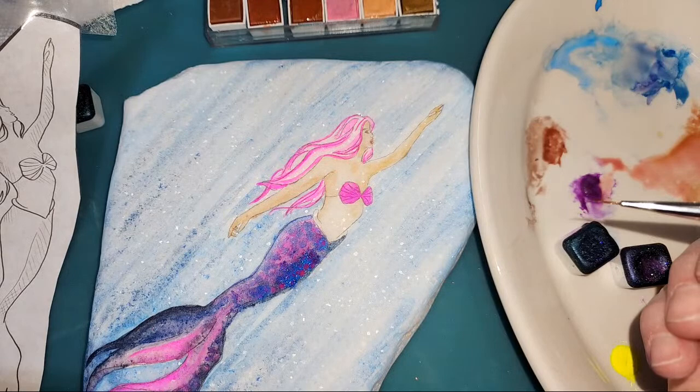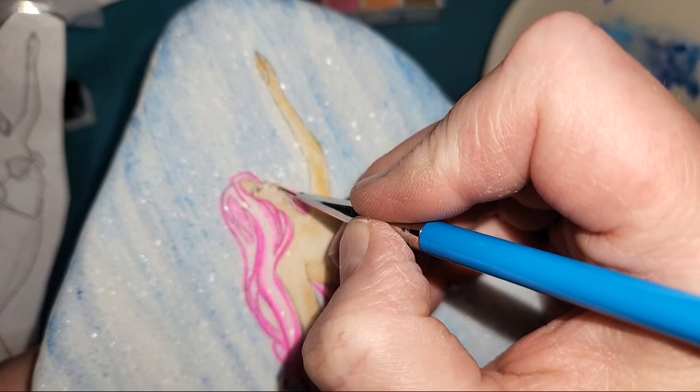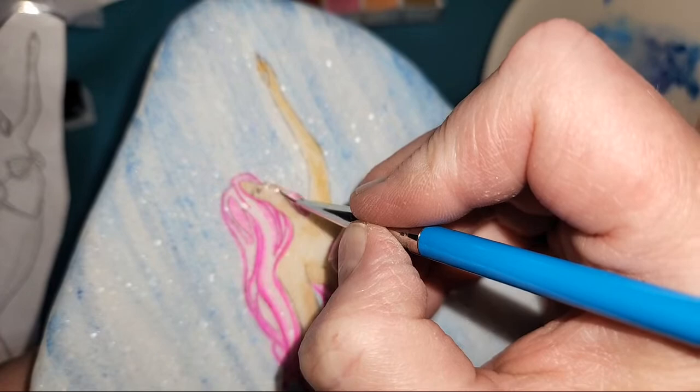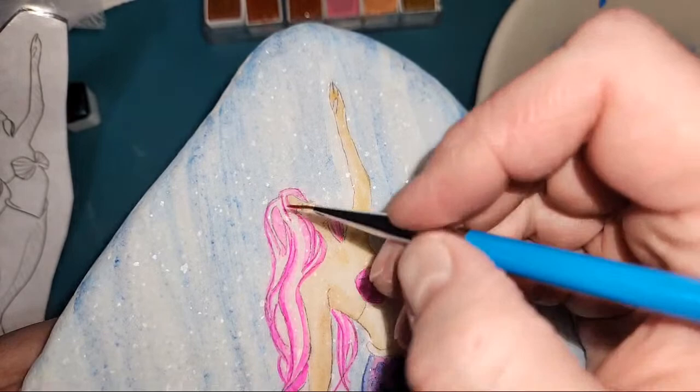A little tiny face. Oh my gosh, this is so hard. Okay, let's see. How do you guys paint those coins? Oh my gosh, this is so hard. How do you do that? Let me give her some shadows around her face.